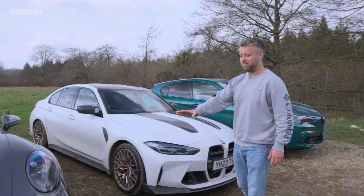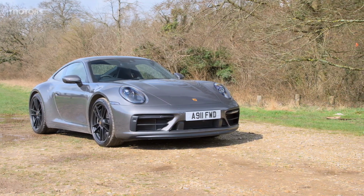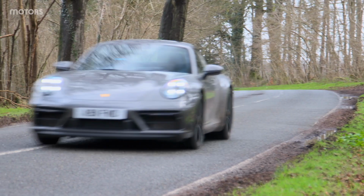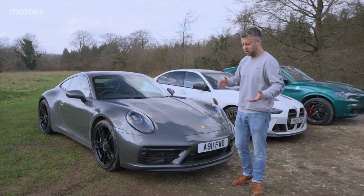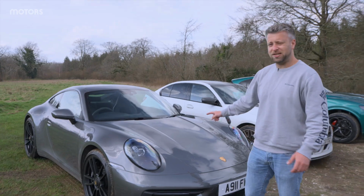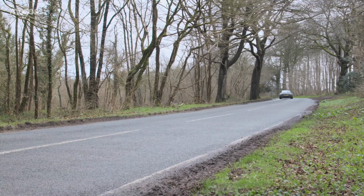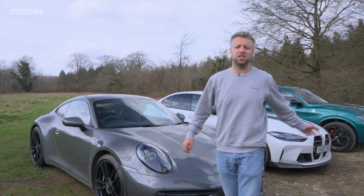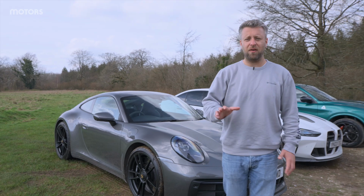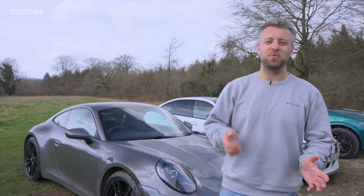And finally, the 911. Well, the 911 is a car that is for all occasions. It's exciting, it's well made, and it's really comfortable inside when you're up to speed. It's also a great size for use in the UK. You don't need to worry about parking it. It fits everywhere. And that's the reason why, actually, the 911 would be the one that I would be taking home and taking the keys for. But you should let us know in the comments section which of these 3 you'd pick. We've got 3 very different options here, but they all feel very exciting to drive. And most of all, they put a grin on your face each time you turn the key.